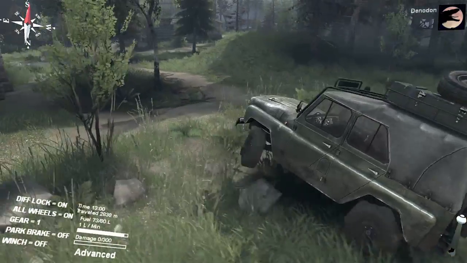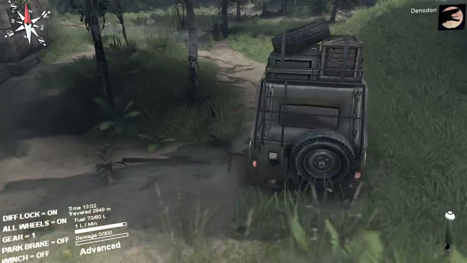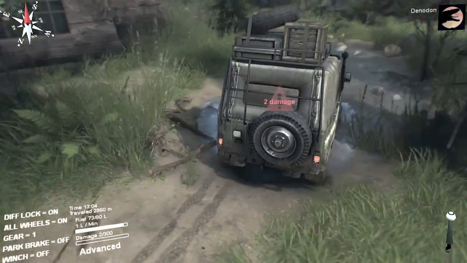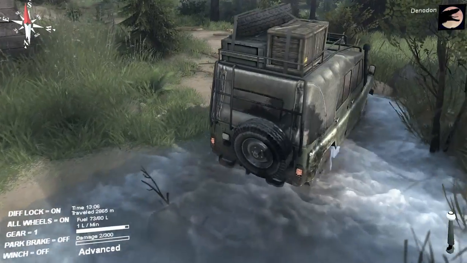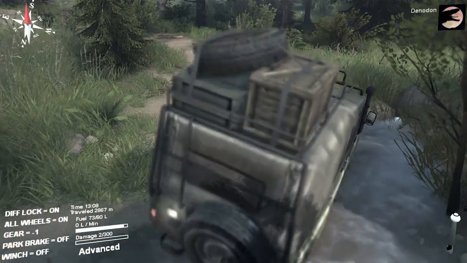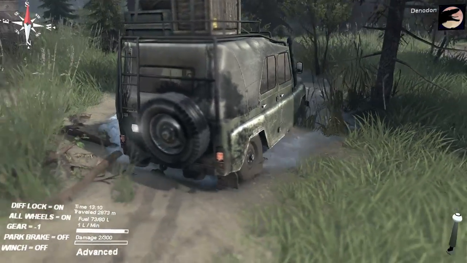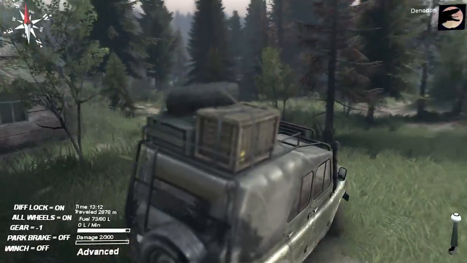But the other thing I wanted to show you, oop, I hit a rock, is the water effects are quite nice. Now, I'm just going to go into it, and you can see, as I plow through, I took damage. The water actually deforms around much like the mud does. Like, you know, it ripples depending on your movement. So that's pretty cool if you ask me. But yep, let's just get out of there. We don't need to really stay in there.